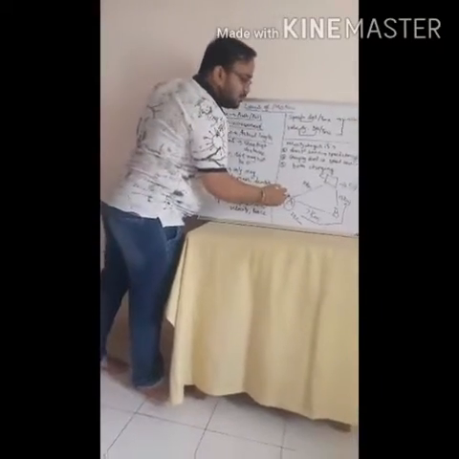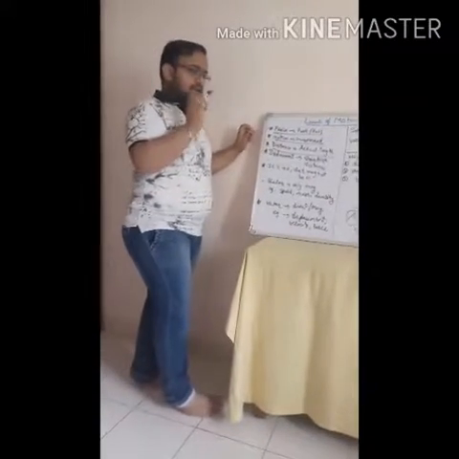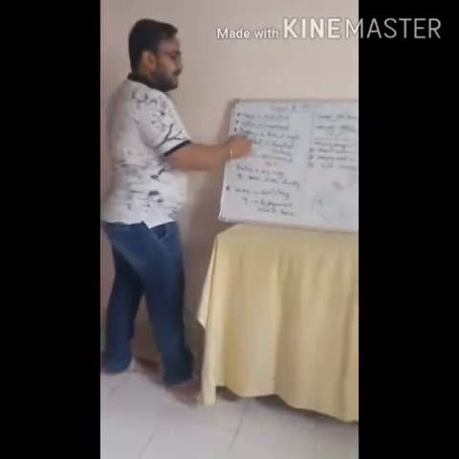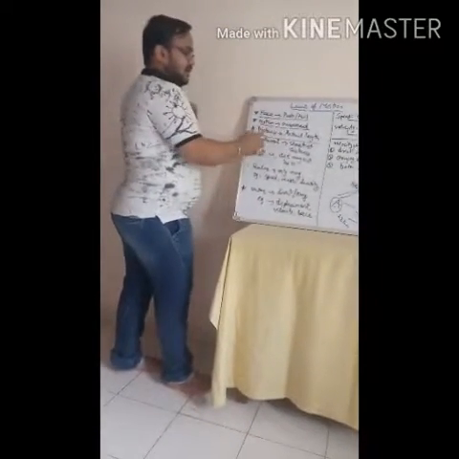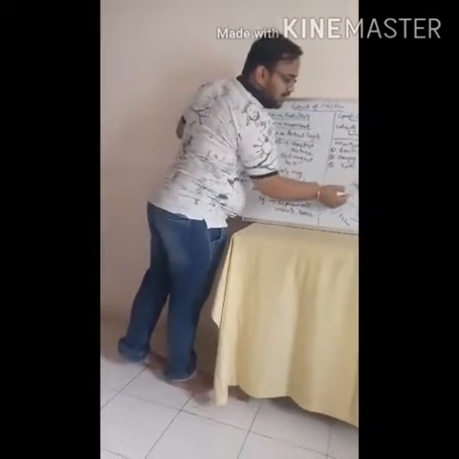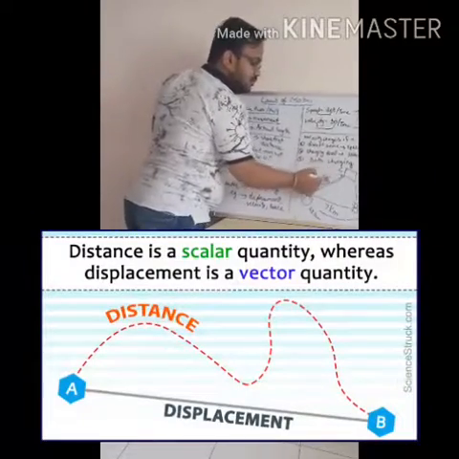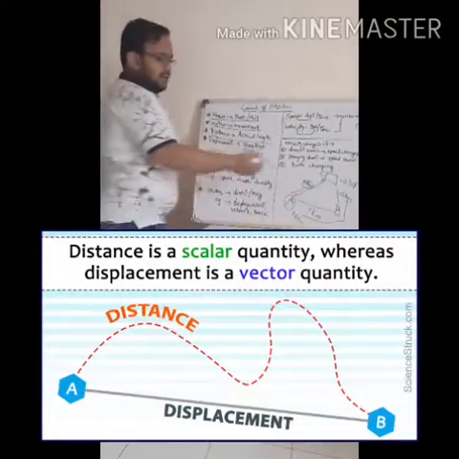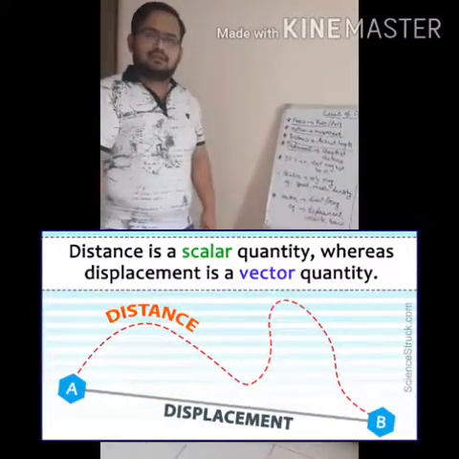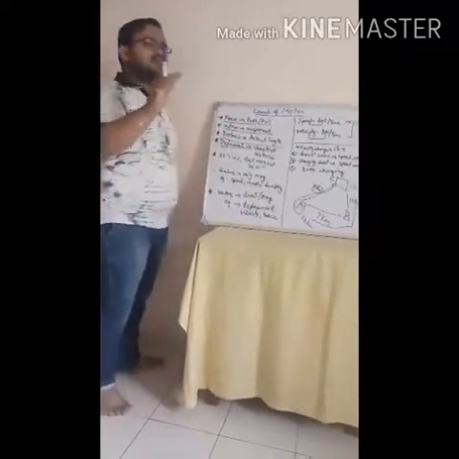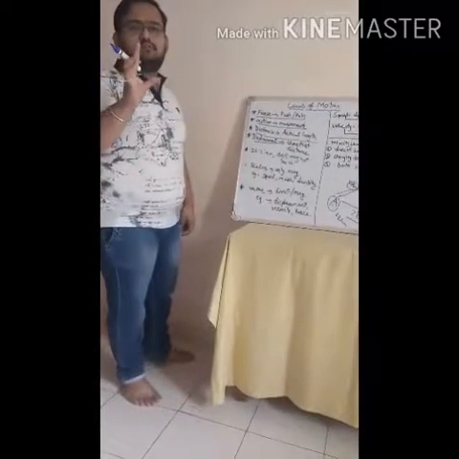But if he goes direct like this, he will travel 10 kilometer. Actual distance from A to C is the actual length. And displacement means shortest, A to C. It is the shortest path to go from A to C. So obviously A will go to C directly, displacement: shortest distance, and actual length. Understood? So distance is the actual length traversed by an object, and displacement is the shortest distance.